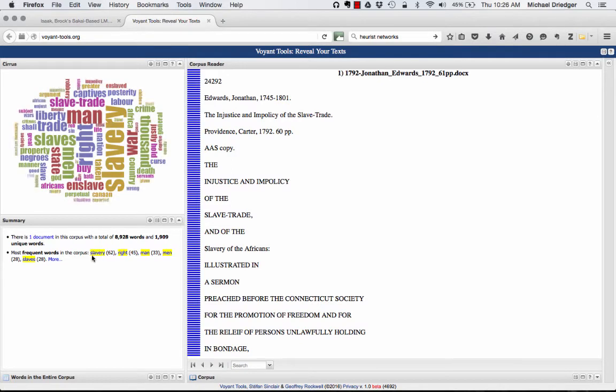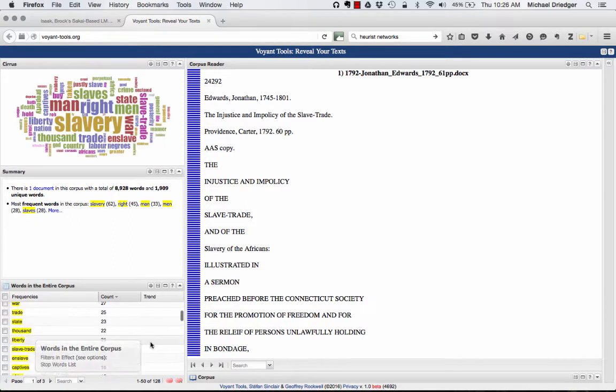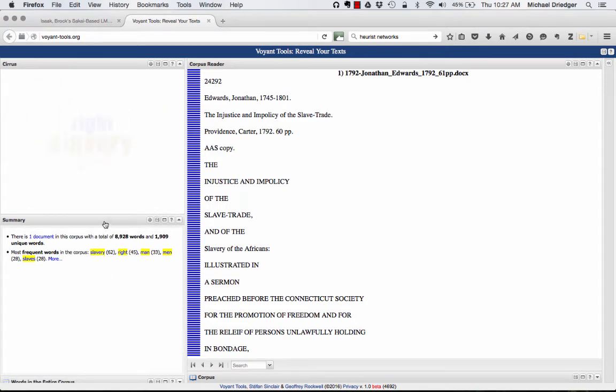In the summary tool, I can see a rank list of the most common terms in the entire corpus. Okay, but I'm just going to get rid of that for the moment.